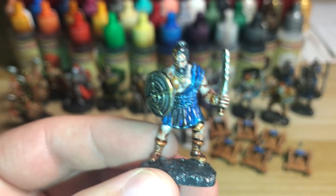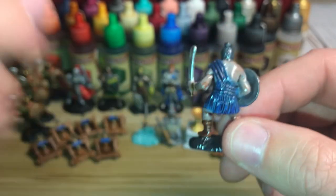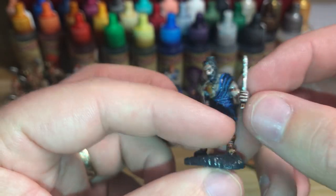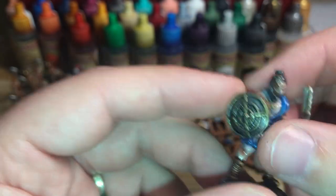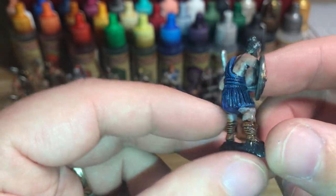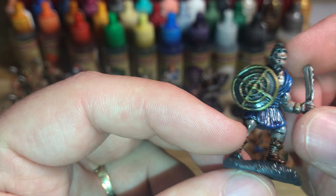Then there are the Picts. They're looking a bit shiny because I glossed them in satin — I'll probably go back over them with a matte finish. They have a blue cloak, likely Highlight Blue, grey armour, a bit of gold on the shield, leather boots, and Crusader Skin. These were some of the earlier figures I painted, so looking at them now the quality isn't that fantastic.